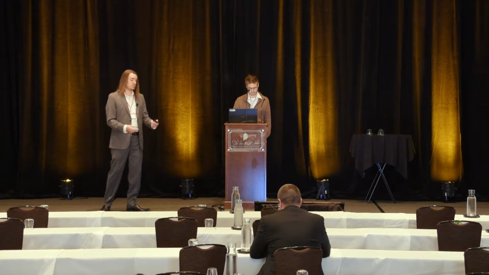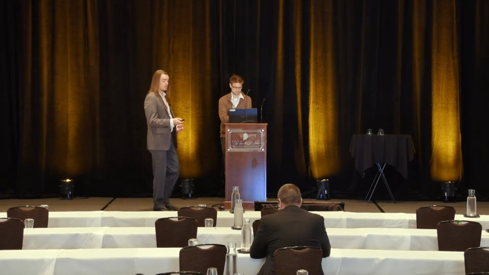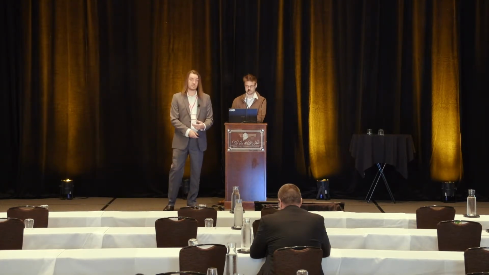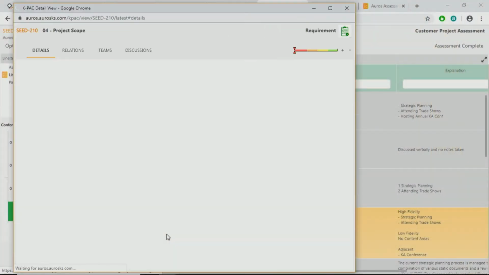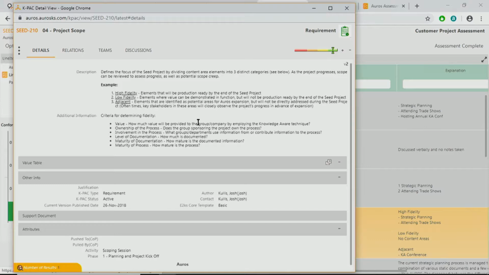When we define the scope, if I'm not sure how to define the scope or what high fidelity, low fidelity, and adjacent mean, I'll open up the knowledge packet. The visual digestion is going to be similar to what we saw. There's no multimedia image, but we have the rich text. It's going to give me a definition of what high fidelity is, how do I actually define the scope, and how do we work with the customer to come up with the best way to scope the project out so that they can implement successfully.